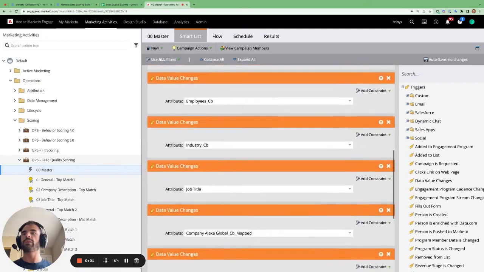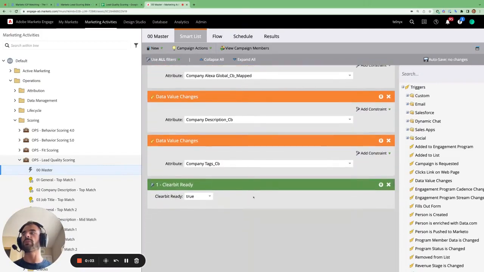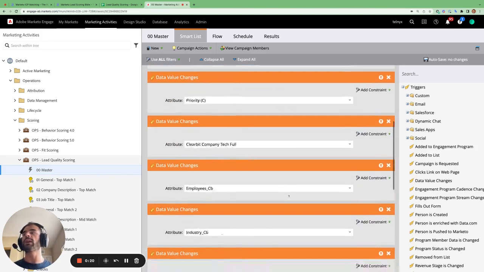You can also add whatever filters you want down the bottom here. So as I already mentioned, you only want to run people through this campaign when we know they've been enriched by Clearbit. You can also add other filters like email address not contains Gmail, because it's likely that you won't have a lot of information about these people, so there's no point running them through this ICP matching flow.